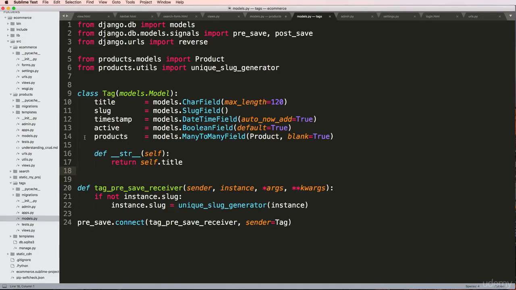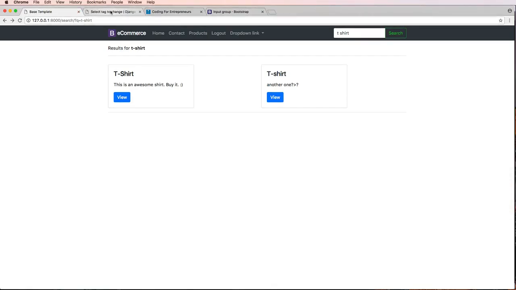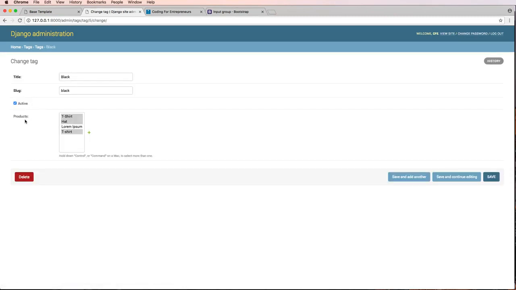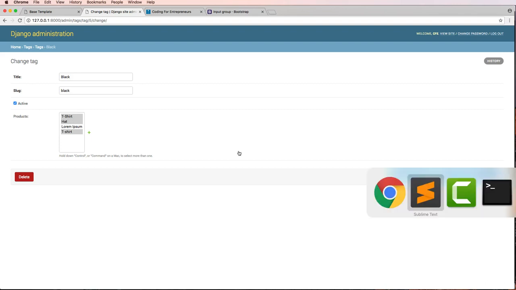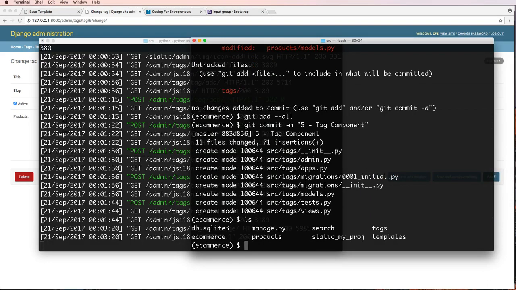Okay, so I glossed over a few things in relation to how this foreign key is working. The many-to-many field is called a foreign key. One of those things is the relationship. So I saw this field in here, and it actually gives me all of the products that are listed. So I can select any of them, and they now become related, much like you're related to your parents, right? So they have some sort of relationship, so you can associate the two in the database.